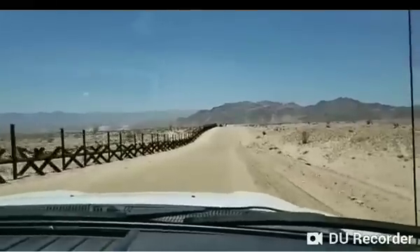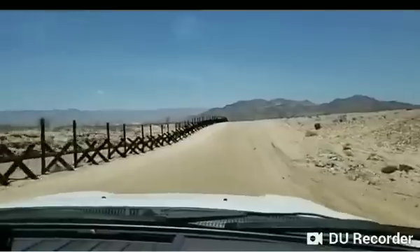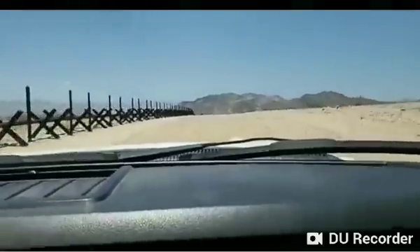We're driving to the end of the road. A little background about us: we are just average everyday citizens — patriots, citizen journalists. We don't have any degrees in broadcasting or journalism, but we get out here, follow the stories that are important to us and to you, and bring you the raw, unedited footage from our perspective. We expose it for what it is. We are also activists — we stand boldly and fearlessly for what we believe in. We're based out of Arizona and have been following the border crisis ever since the caravans first came about.